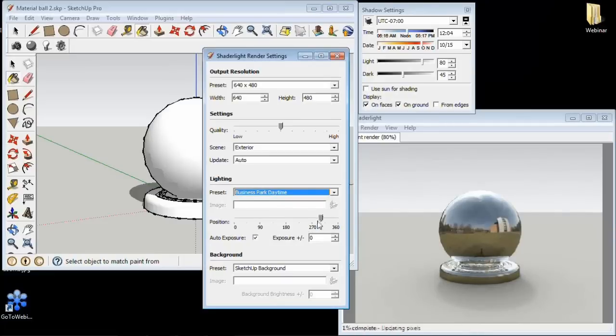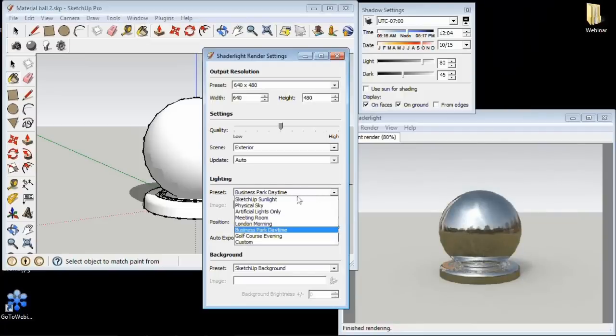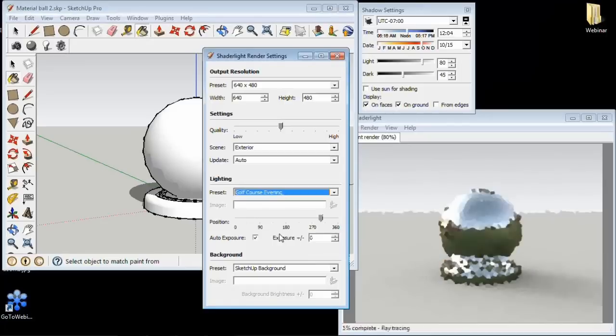If I just spin this round, now we're reflecting the sun in the sphere, and the shadow is actually following the sun there, and we get softer shadows depending on the type of environment we're in. If I choose the golf course evening, this had much softer shadows, and we can see we get the softer shadows there. It was very much like an evening sun, and we can see our golf course environment there.